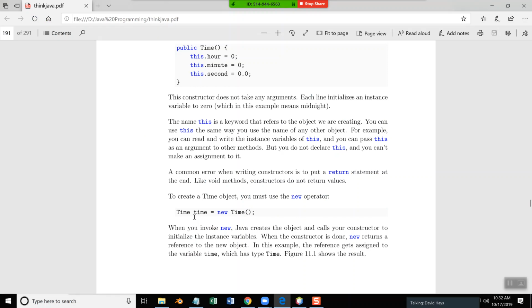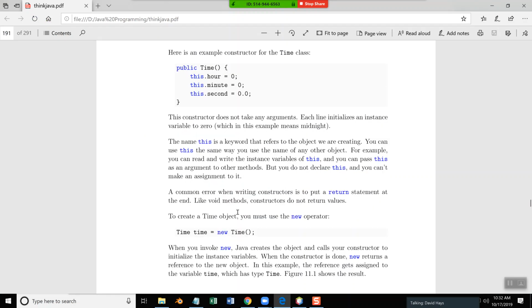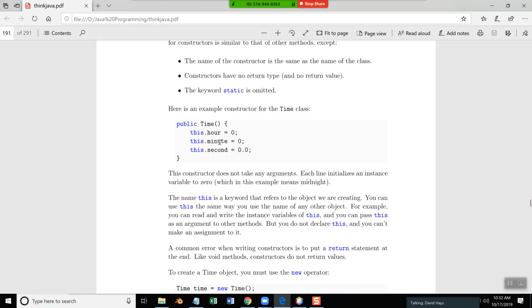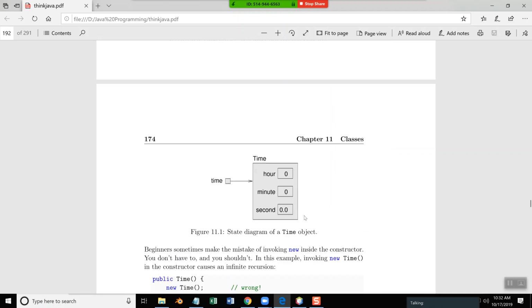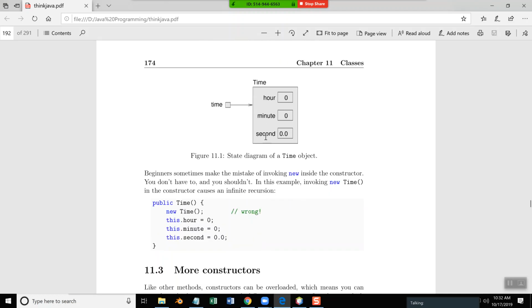Now at this point, when we call this, invoke it as they say, it's going to create an instance and set hour, minute, and second to zeros. And it shows a state diagram. You've got your time over here, little t, and hours, minutes, and seconds as your class attributes, class variables.